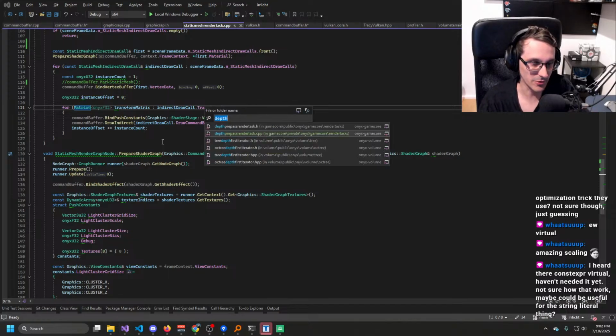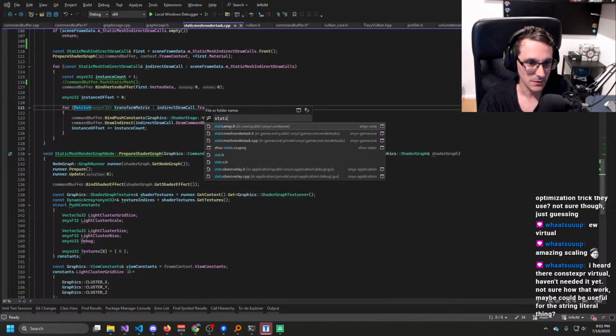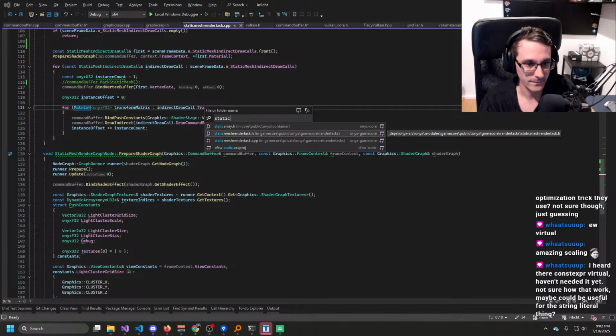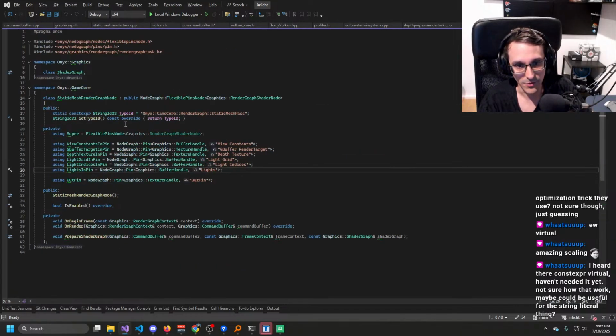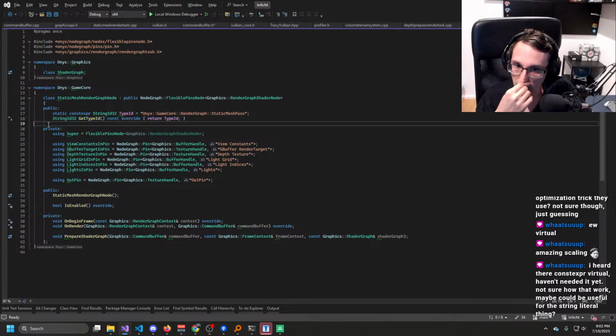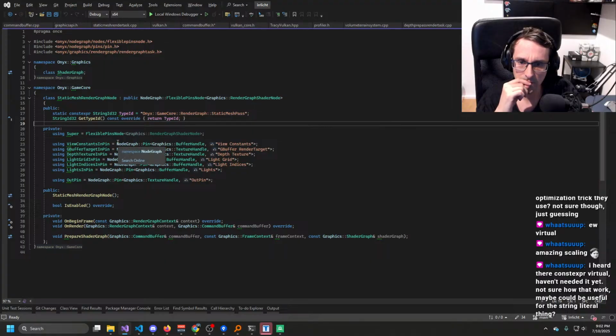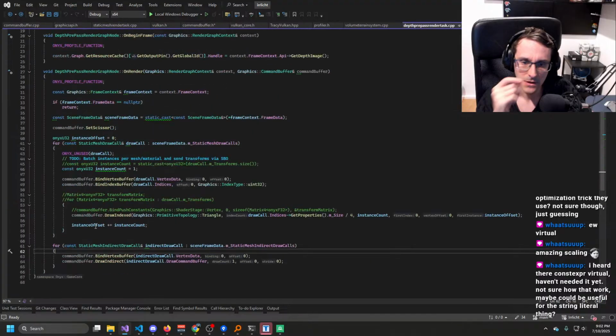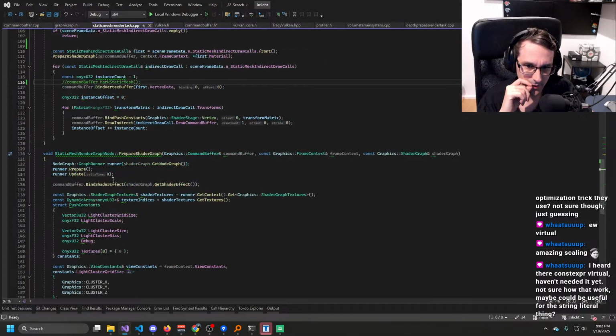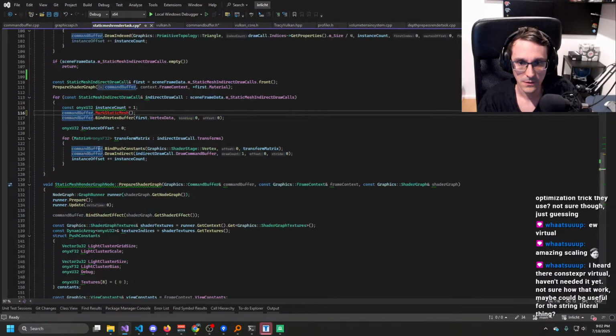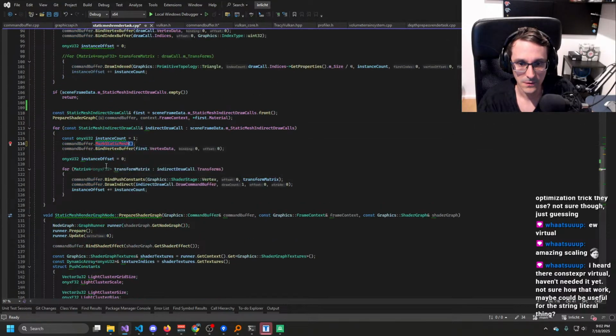So every node in the render graph would need to provide an ID, or no, maybe hold on, maybe I'm onto something here. How can I do that though? Let me think.